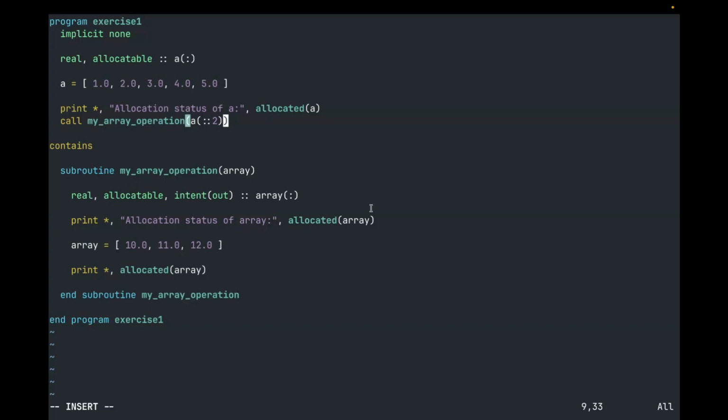Basically saying, take all of the odd elements of A and pass those through. What happens if people try this? If anyone wants to give it a go and put in the chat what they find, we can change this too. Let's for the sake of it, let's make this intent in out.